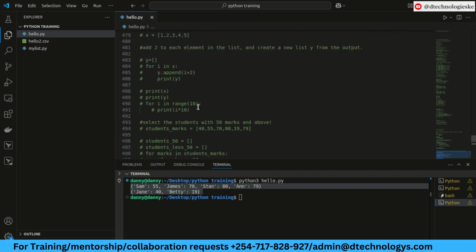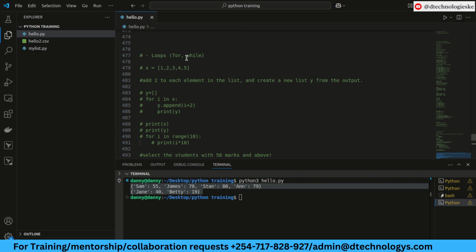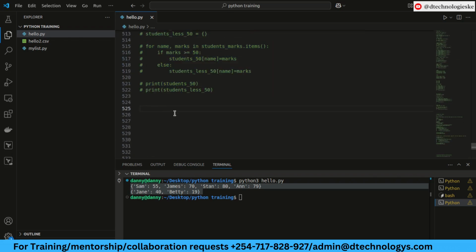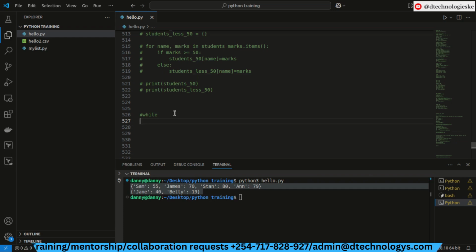So in here, if we remember, we had for loop and while. While loop is another kind of loop. I'm not sure if it's so common, but let's see how while loop works. Basically, what a while loop does is that it will continue executing a block of code as long as a given statement remains true.